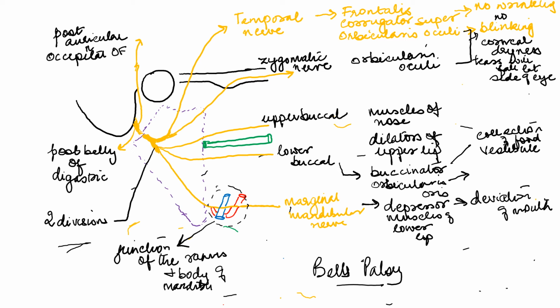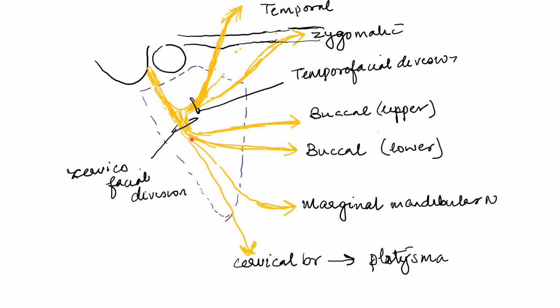And the last branch, which I forgot to show in the last diagram, please make it in that particular diagram only. It comes out from the cervicofacial division and is the cervical branch, which exits at the apex of the parotid gland and enters the area of the anterior triangle to supply the platysma. Please draw this branch in the previous diagram. This cervical branch supplies the platysma, which is a muscle present in the superficial fascia of the face, partly near the mandible, but mainly in the superficial fascia of the neck.